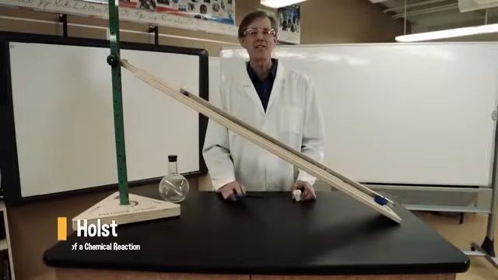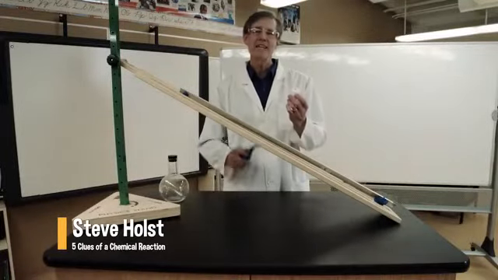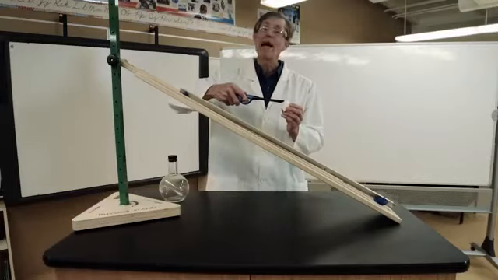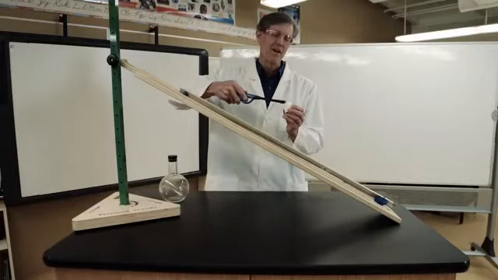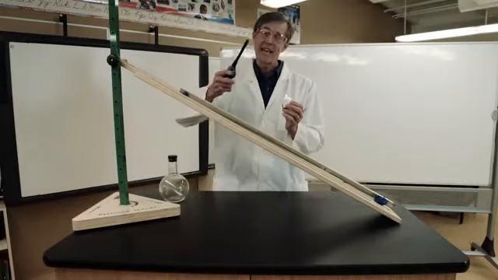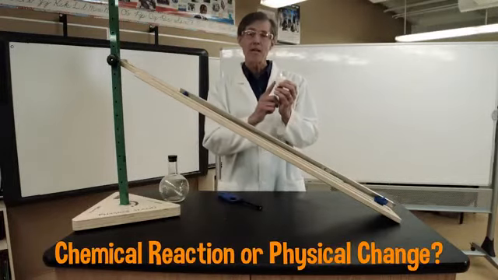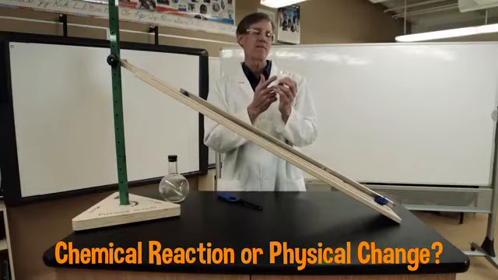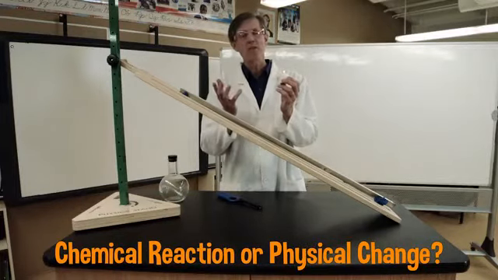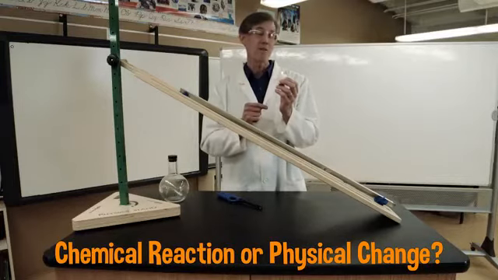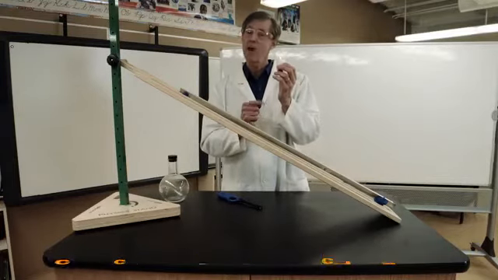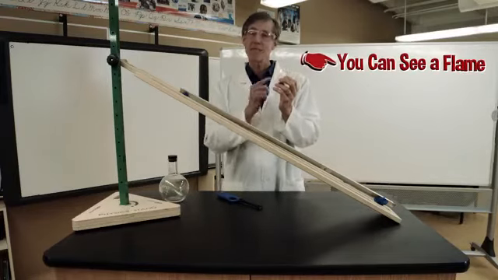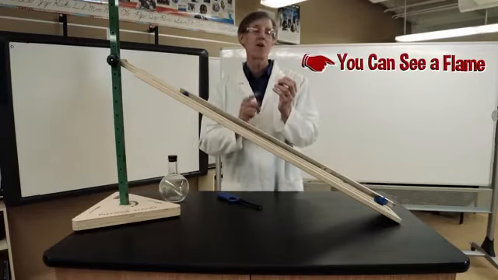All right, time for your test. Got a candle and this lighter here, and when I light this, now you have to decide: chemical reaction or physical change. Well, you might say, well, the candle's melting, physical change. How about this flame here? What do you think? I hope you said chemical reaction, because anytime you see flames, it's a chemical reaction. That's our fifth and final clue of a chemical reaction.